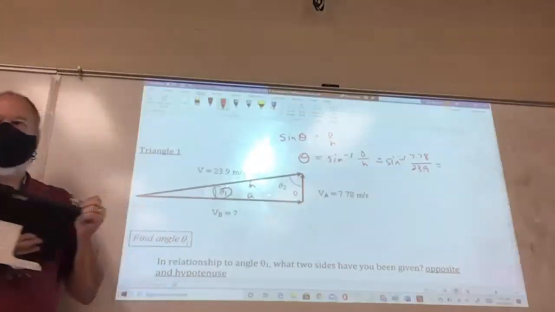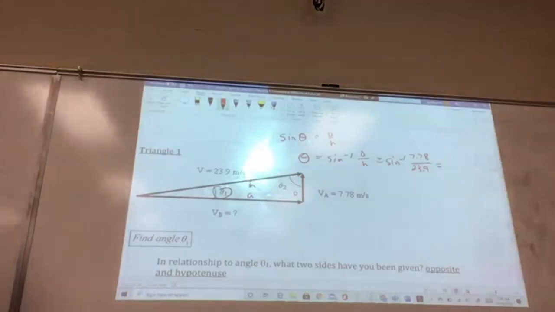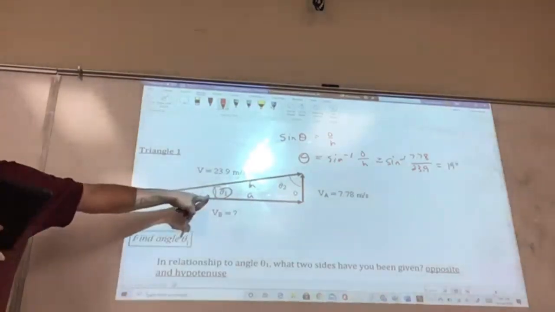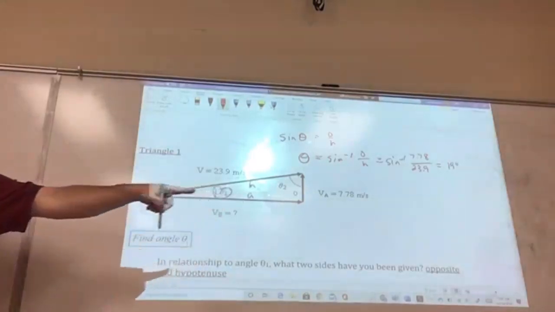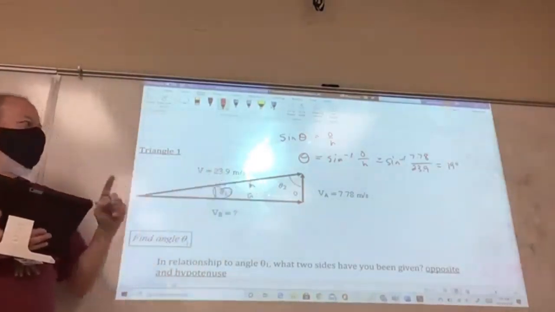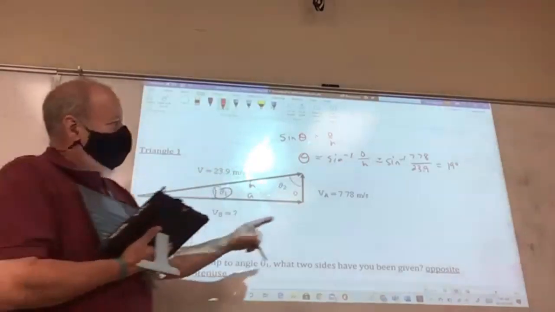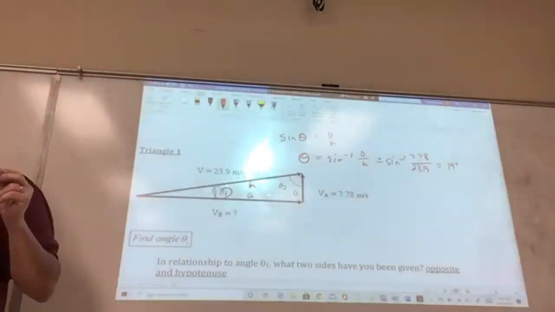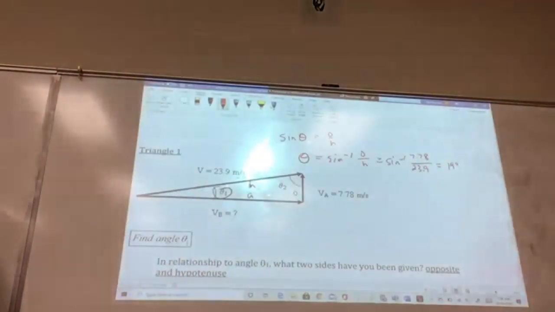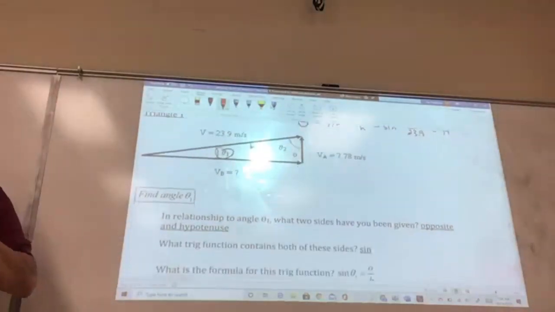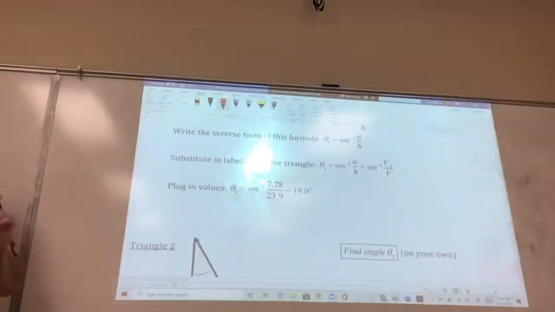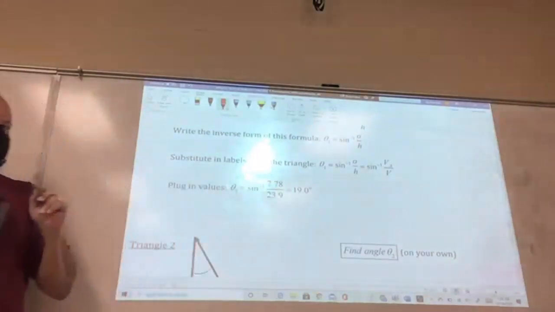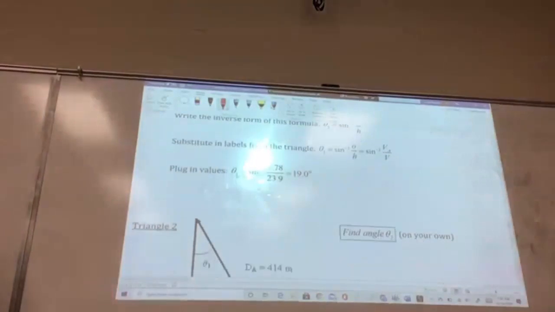And somebody should already have that angle. What'd you get? 19 degrees. 19 what? Degrees. 19 degrees. Okay? Does it look like it's about 19 degrees? It does, doesn't it? So use your understanding of this to check, hey, yeah, that looks like it's about 19 degrees. I think my answer is probably correct. Okay? So if I scroll down, hey, we got the right answer. Awesome job, Kirsten.